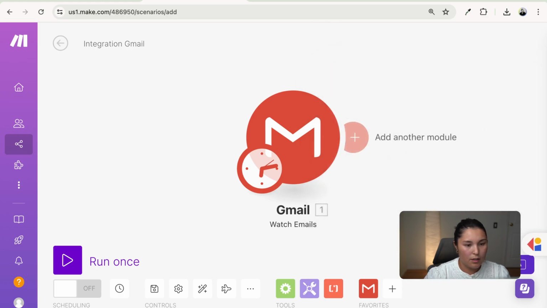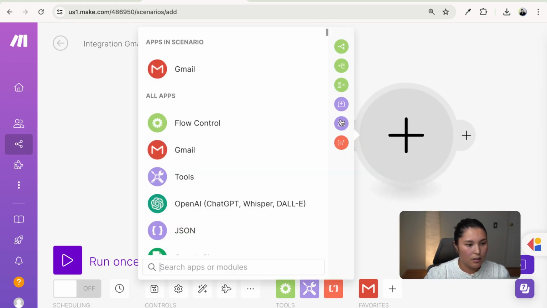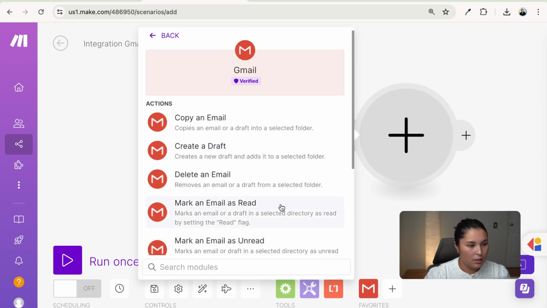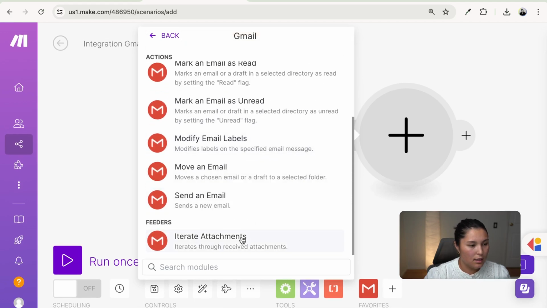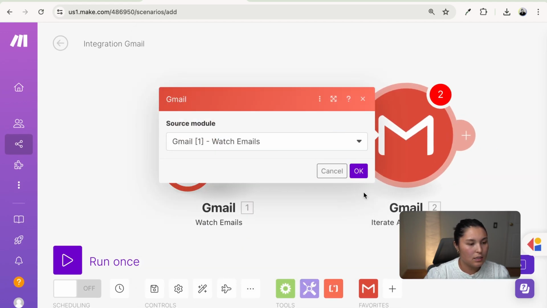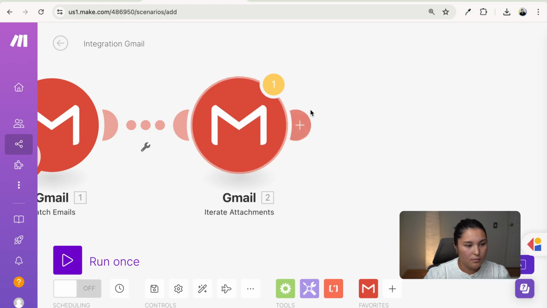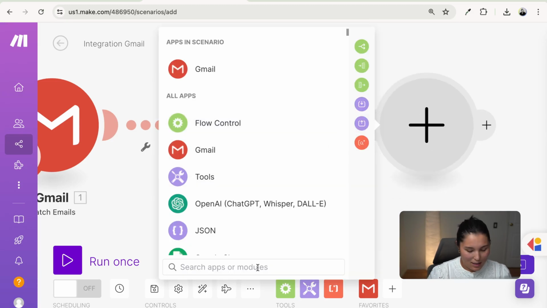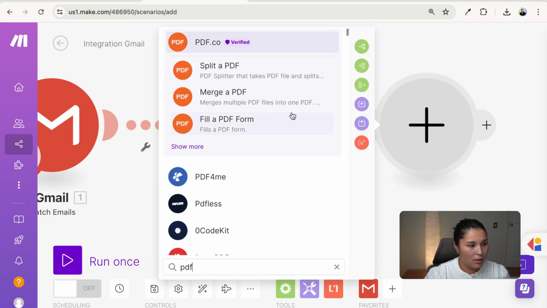From now on, we're going to add a new module, another Gmail module, and click Iterate Attachments so that it grabs the PDF order that I just showed you. We're going to take that PDF order and we want to convert it into text.